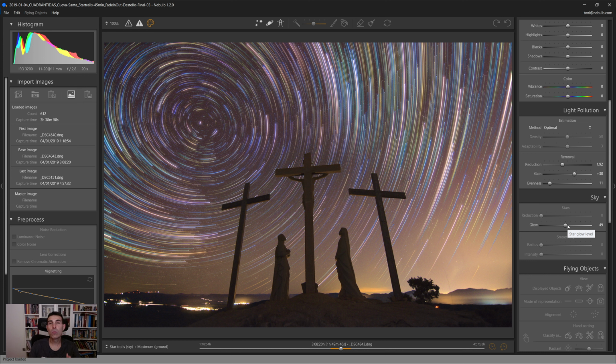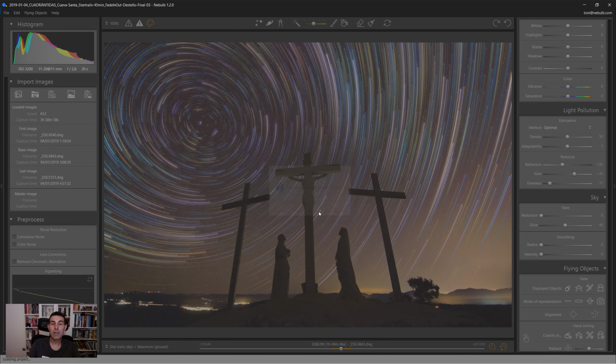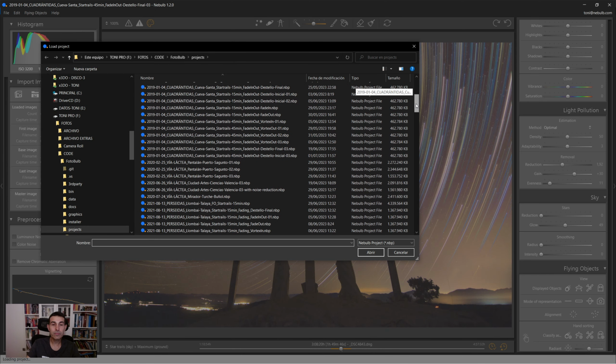And there are two more options that for me are the most special, because this is the effect that I told you about before, that I saw in a picture by Lincoln Harrison, and I fell in love with this effect. And finally, it's possible to get that effect automatically in Nebulb. This is the vortex effect. You have two vortexes.